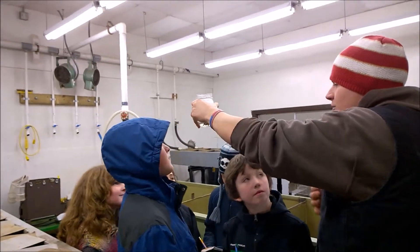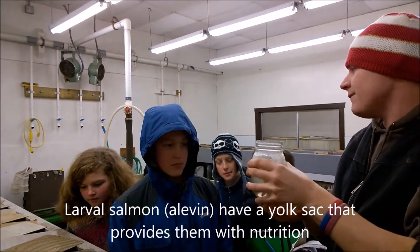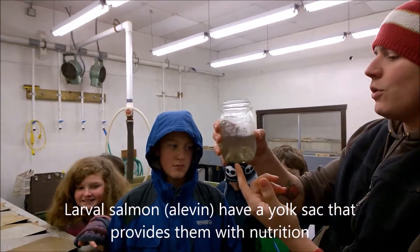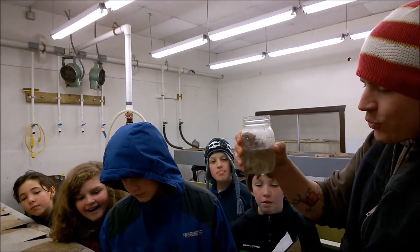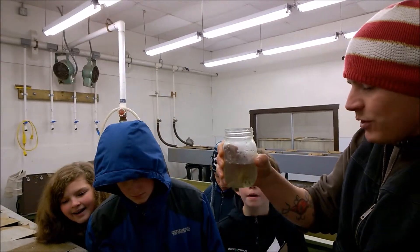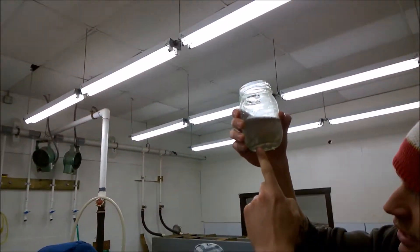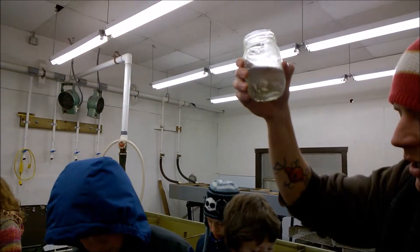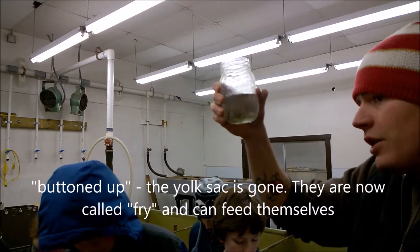They're pretty big in their belly — they still have a big yolk sac. That means they don't need to eat food yet because they're still getting nutrition from that yolk sac. So what you'll want to do, after your fish hatch, is when they're up and swimming in your tank, every couple of days maybe you can take a little scoop, put them in a jar and hold them up. When you start seeing almost all of the fish in the jar being completely closed — we call it buttoned up, like a zipper, nice and clean and closed — then they're ready to start eating.